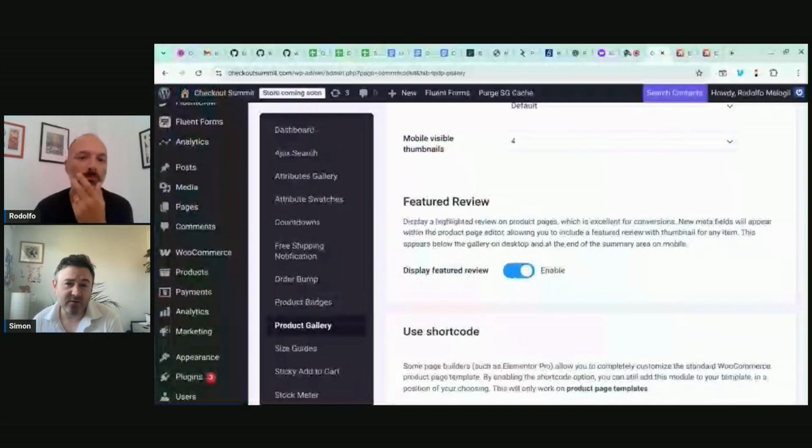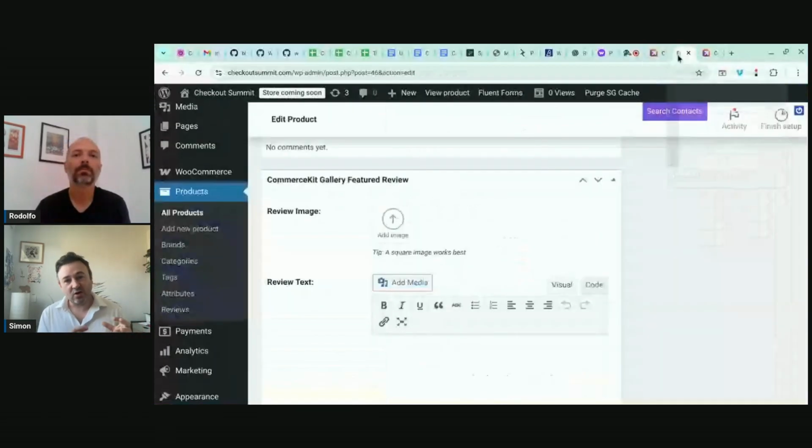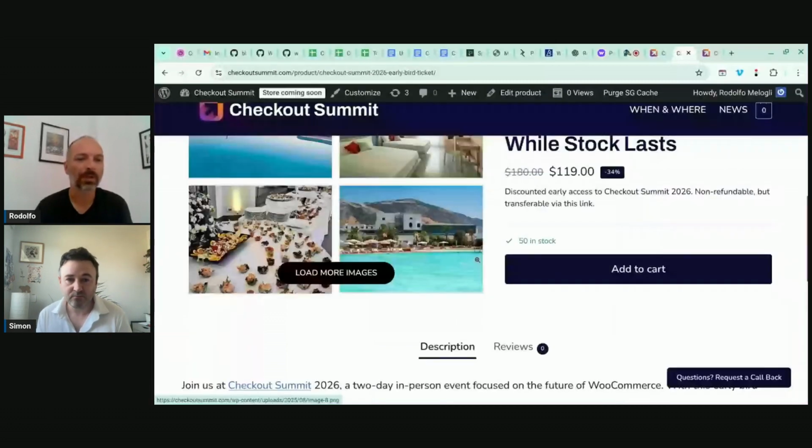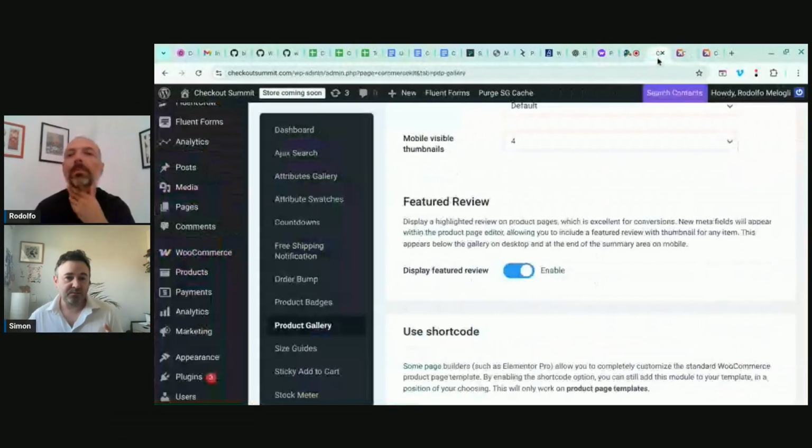And as you probably know, Rodolfo, it's actually quite difficult to add content below the standard WooCommerce gallery. There wasn't any hook that you could use, which was a strange thing. So we've ensured that we have hooks on ours so you can add content. You can add whatever you want, a badge, a testimonial, whatever you want. The reviews in WooCommerce tend to be further down the page.